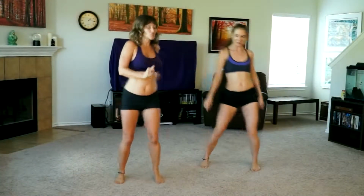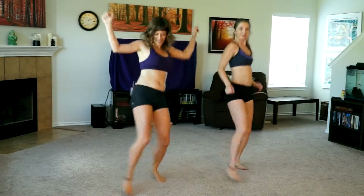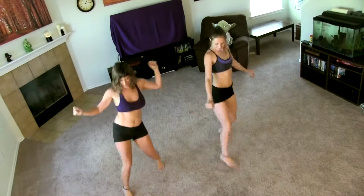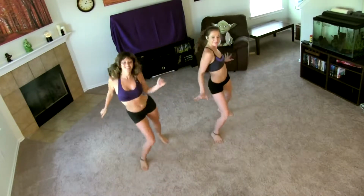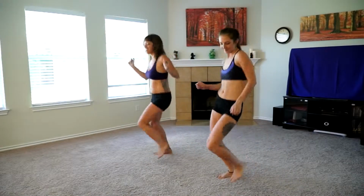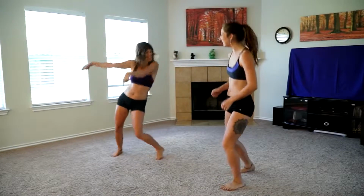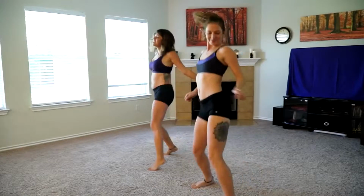All right, so we're gonna move into another little exercise doing our toe touch front and back. So we're gonna start on your left leg. We're gonna go touch, touch, and we'll go to the other side, go touch. And back to the right side. Yeah, there it is. And we go to the left, front, back, front, and back, front, and back. Just working it out.